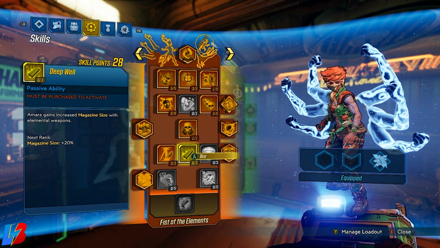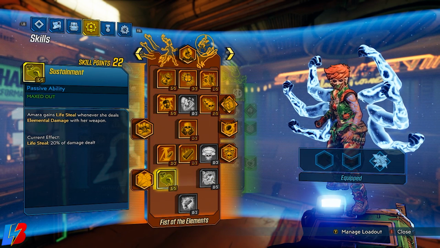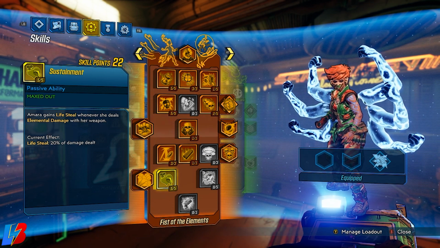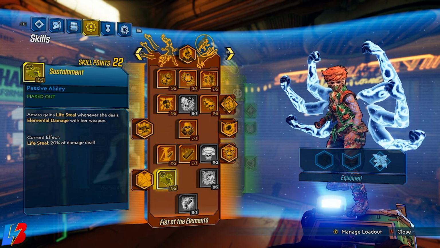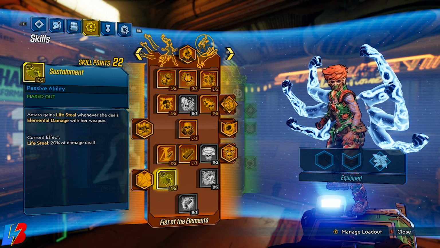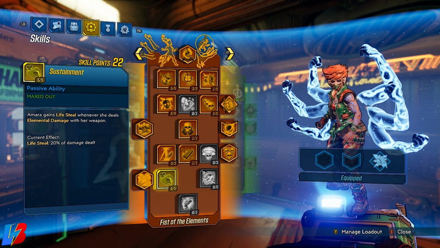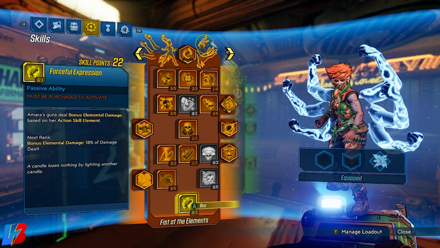Then we're going to be dumping 1 point into Deep Well and also 5 points into Sustainment. Did I mention what Deep Well does? Actually, Deep Well is just going to increase our magazine size. Really important for this build. Sustainment, what it's going to do is Amara's going to gain lifesteal whenever she deals elemental damage. And since our weapon's going to be doing elemental damage the majority of the time, it's going to be fundamental that we get this lifesteal, helping give us that nice survivability. Even though you probably will be going down with this build, you will be one-shotting everything, so you'll be able to get back from the dead, back from heaven really fast. And then we're going to be dumping 1 point into Forceful Expression.